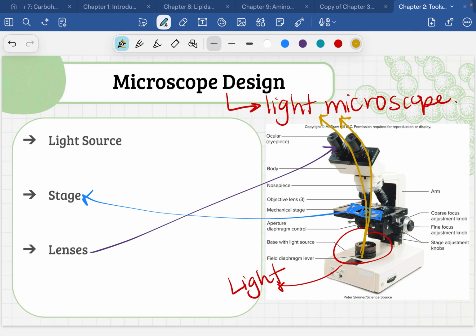Obviously, microscopy is a whole science. We could talk about light bending and refraction and all kinds of stuff for a really long time, but we're not going to talk about that in this class. So this is a basic light microscope. Again, light microscopes are only going to allow you to see things that are about the size of a bacteria and larger. Viruses and proteins, things like that, are much smaller and are not visible through this microscope.